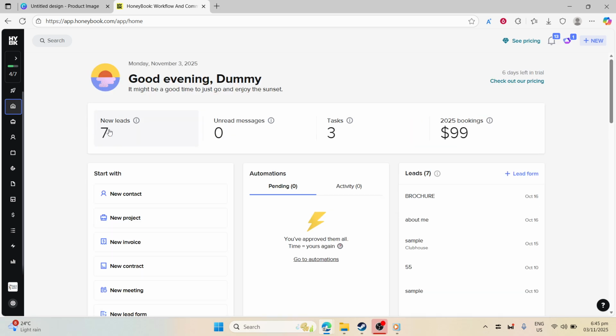In today's video, I'm going to teach you how to enable or disable global prices in HoneyBook. Whether you're just getting started with HoneyBook or already familiar with its features, setting global prices can simplify the management of your services. Let's dive into how you can adjust these settings to streamline your workflow.